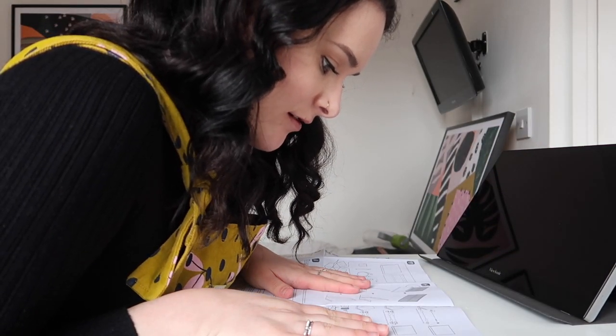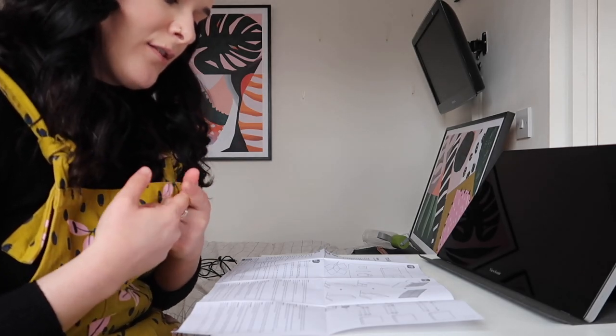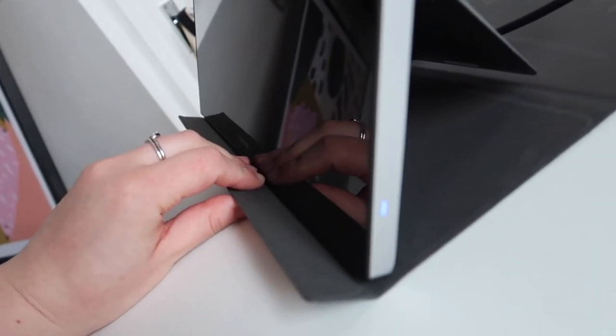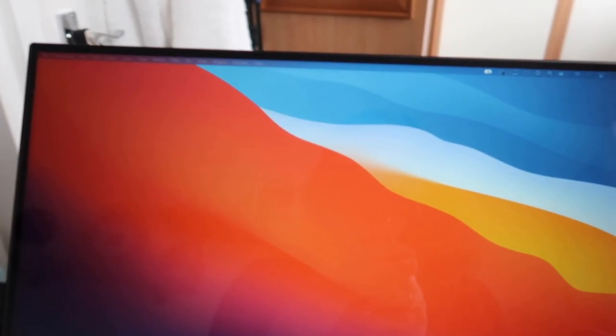The power output must be greater than 10 watts. So I could either plug it directly into my laptop and have the laptop power it, or by the looks of it you can also plug it into the wall. Here I have the screen and next to it my laptop with the USB-C plugged in. There's a few different ports on one side and then a little button on the back. I press that — and there we go, we have power. Oh my god, it's as easy as that — instantly connected.